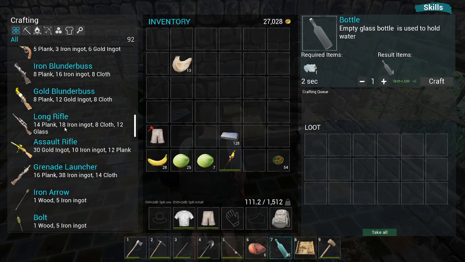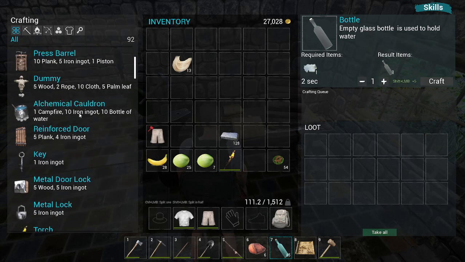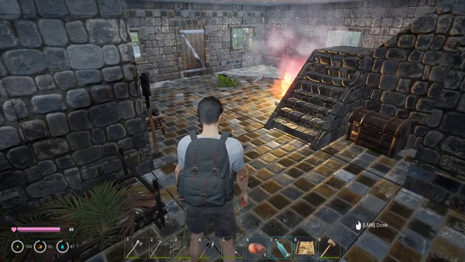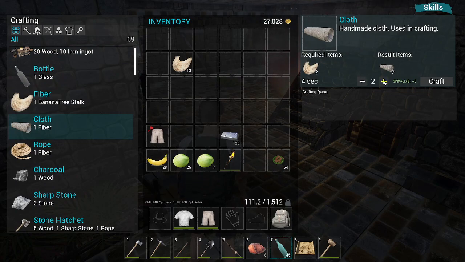So we have iron ingot, we just need to work on 14 planks, 8 cloth, and 12 glass. It looks like I've got enough fiber to do the cloth. Alright, let's get into this one. Craft away. All right.